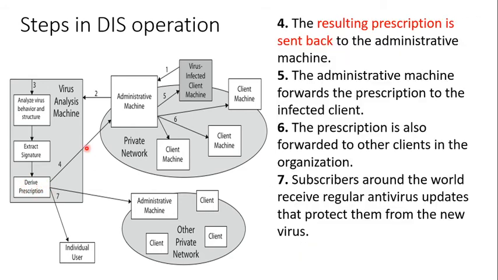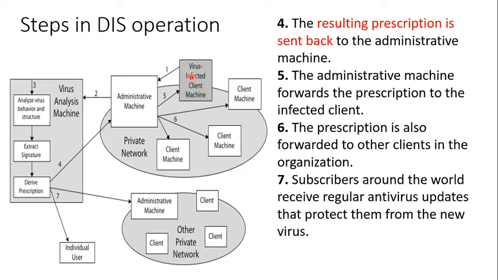So I will say it is a process which results in a prescription. The resultant prescription will be derived here, by whom? By the virus analysis machine. Once the prescription is designed, it will be sent back to the admin system, and in turn back to the infected machine. So by using this prescription, you can overcome whatever virus has infected this machine.